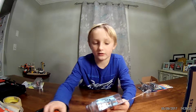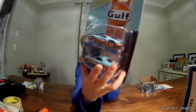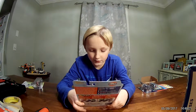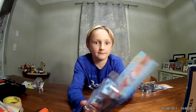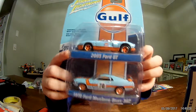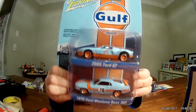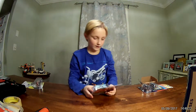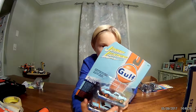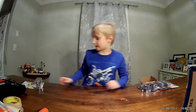Here's a Johnny Lightning Golf Series. I just got this in the mail. It's a 2005 Ford GT and 1970 Mustang Boss 302 2-pack. So we have this one and this one. So we have two of those from the Golf Series, and then we have Fluid Facts right on the bottom.